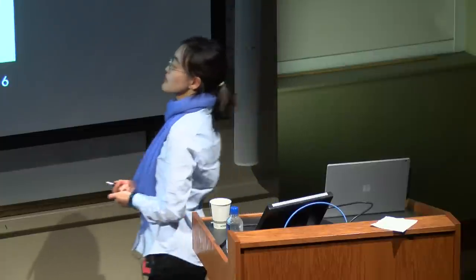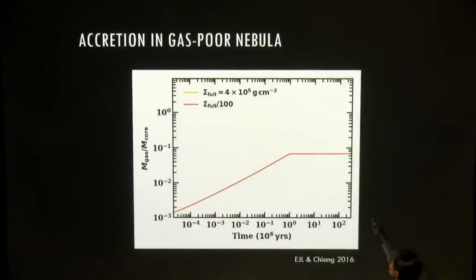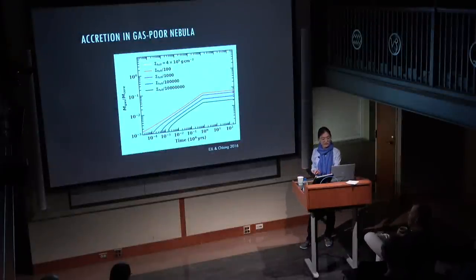But going back to the original question of whether you can build a few percent by mass envelope in this extremely gas-poor environment, let's test that by looking at the envelope mass fraction as a function of time. We're going to see what happens to this final value as we deplete the ambient gas further and further. This line is two orders of magnitude depletion with respect to the typical solar value at 0.1 AU. Let's deplete that by one more order of magnitude. There's very little change here. Two more orders of magnitude, still very little change. Even if you choose something crazy, like seven orders of magnitude depletion, you still get a few percent by mass envelope. So the rate at which these planets accrete their gas is remarkably insensitive to these boundary conditions, the conditions of the protoplanetary disk.